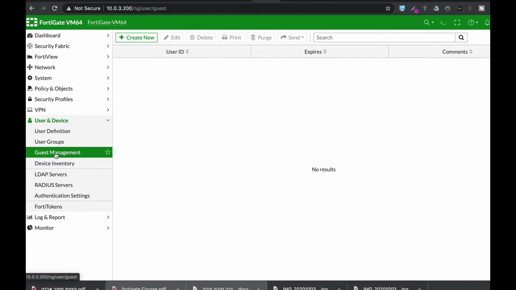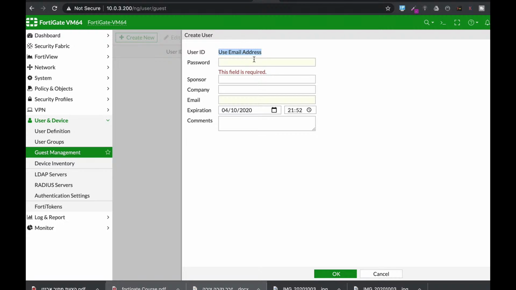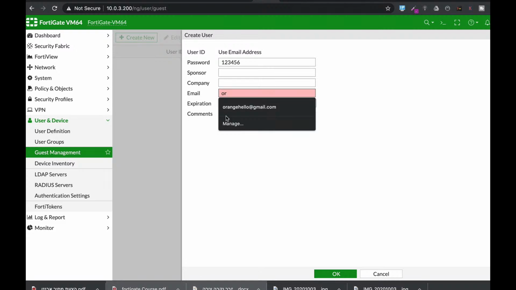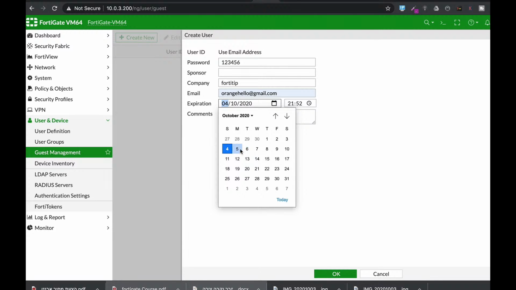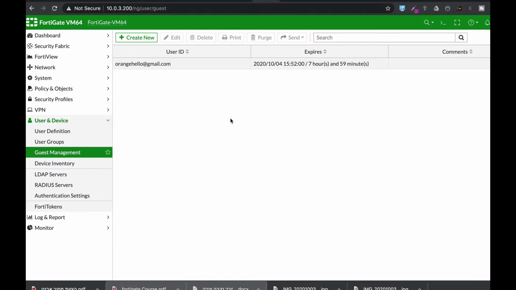Now the next thing to do is guest management, where we create our user account. Remember, our user ID is the user email address. Now let's add the password. Let's add the email itself. The company will be FortiTip, and let's just make sure that the expiration time is 1 day.